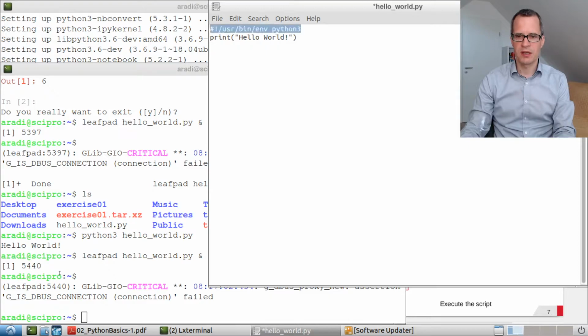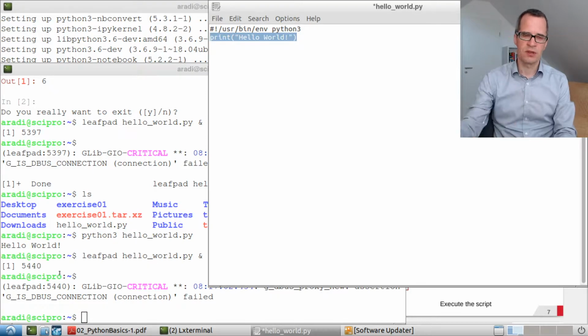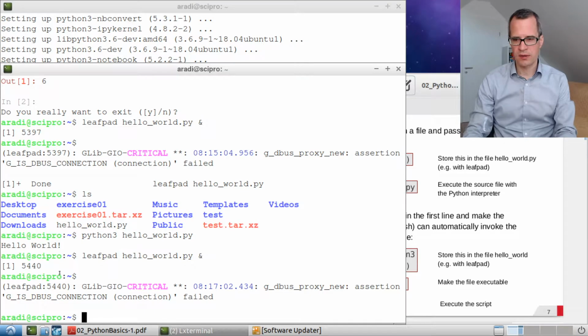What does it mean? If I start this program directly, I will show you in a second how to do that, then it will first call the Python 3 interpreter, and whatever follows after this first line will be given to the Python 3 interpreter as input. Okay, so we save it and we quit it.